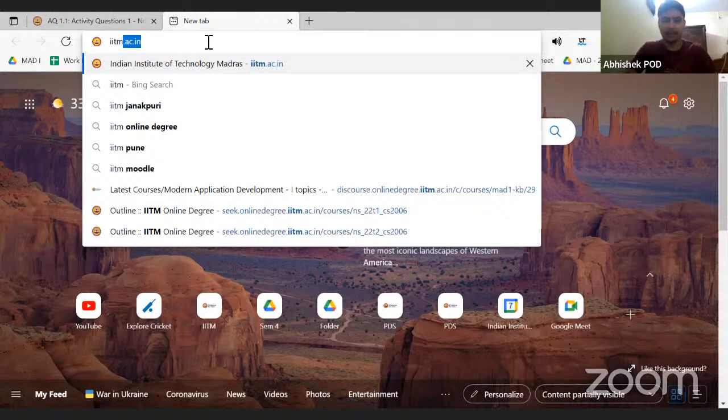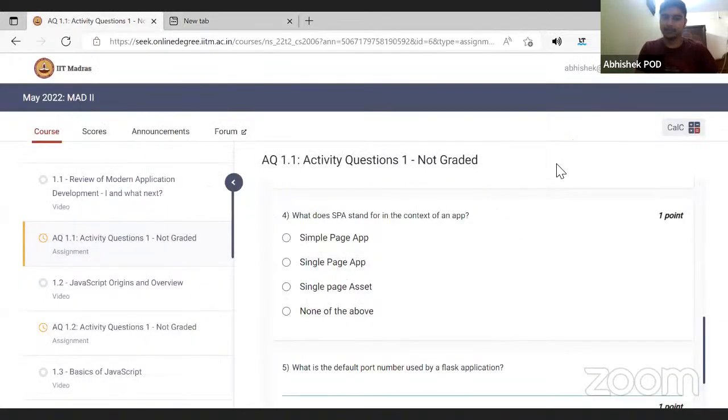We will also be developing some kind of SPAs in this course, when we start studying a few frameworks and some of their libraries. We'll see how these types of apps can be built. So the answer to this question, what does SPA stand for in the context of an application, is single page app, as all of you would know. I just wanted to give you a brief outline of what this term actually means. These two terms, PWA and SPA, are two interesting terms that we'll be learning about in this course going forward.